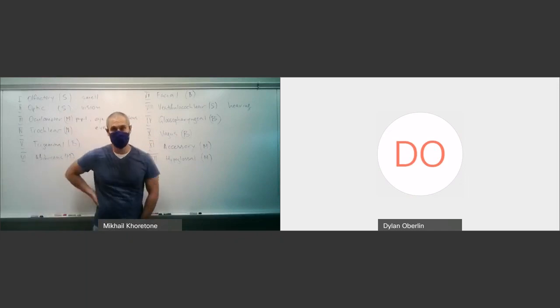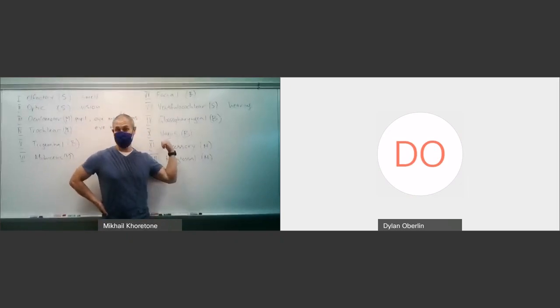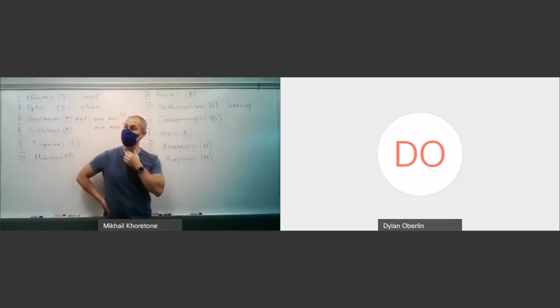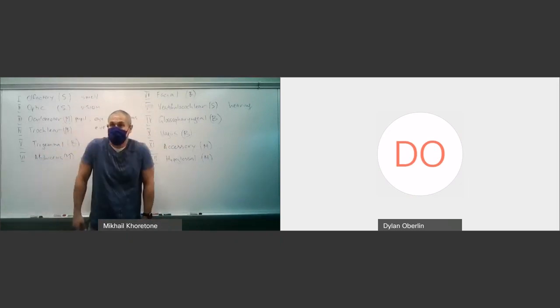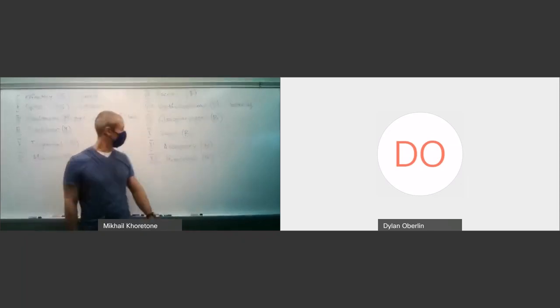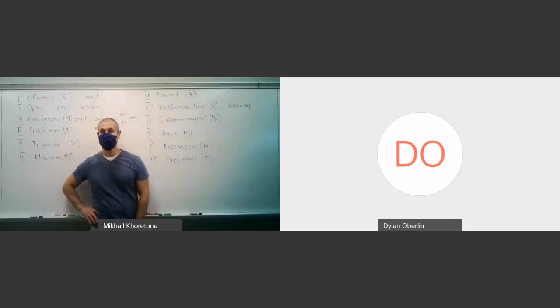Vagus nerve. If there's some problem with the vagus nerve, the person will have a whole bunch of problems. The good thing is the vagus nerve also participates in the control of the gag reflex, so you can use this. It also controls your vocal cords, so if there is some sudden change to your voice, that may be the vagus nerve. Accessory nerve, throat. Hypoglossal, stick the tongue out. Does that make sense?